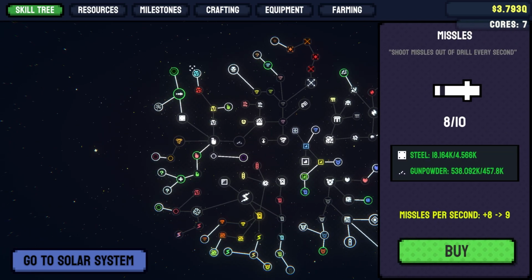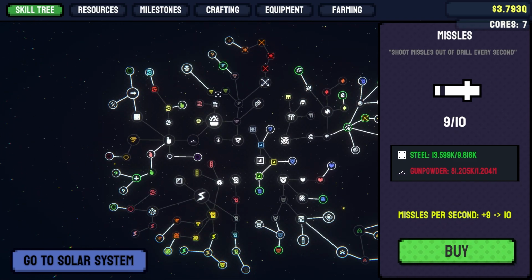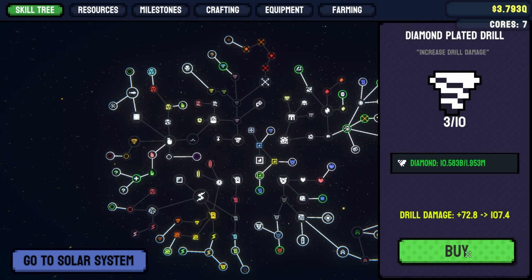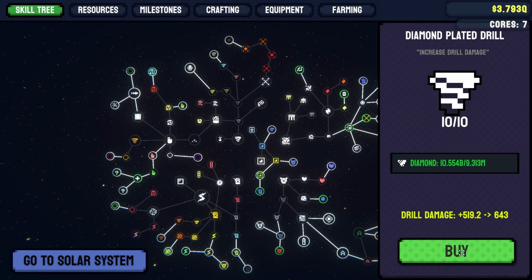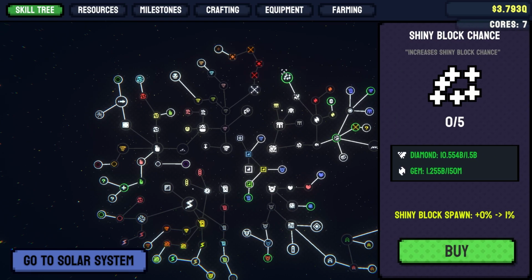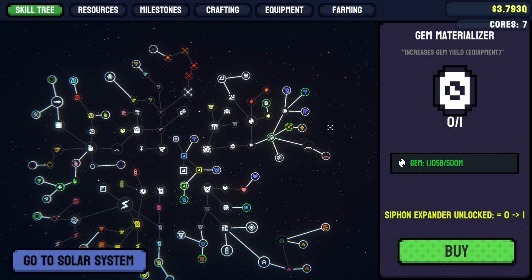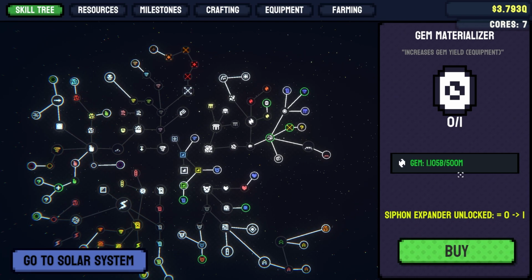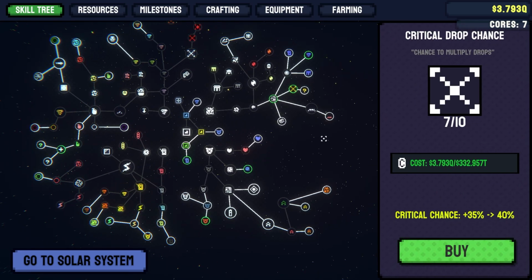Up here we've got an upgrade. Missiles, can we get it? Okay, nice. And yeah, there's another upgrade here. Some diamond increases. Let's do this. Oh, that's big. We literally just capped it out straight away. Shiny block chance. Okay, we can do one there. What else do we have? Some gems. Increase the yield. Sure, we'll take it. Critical drop chance.